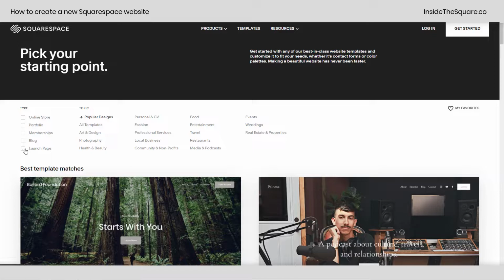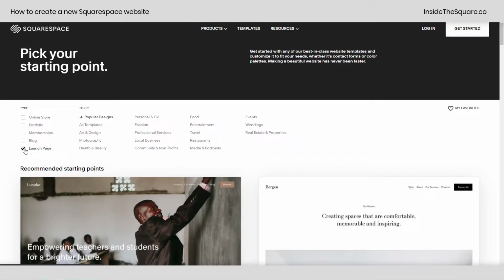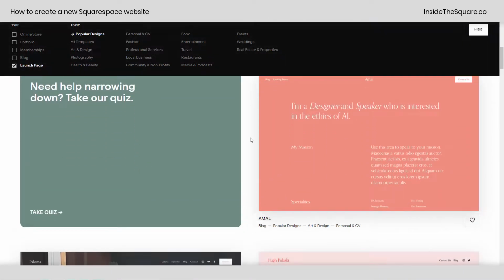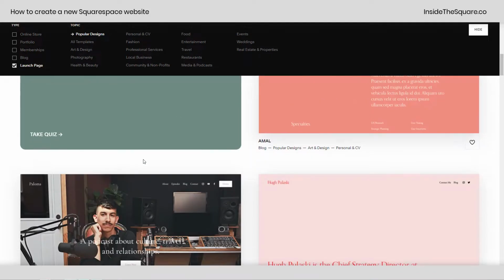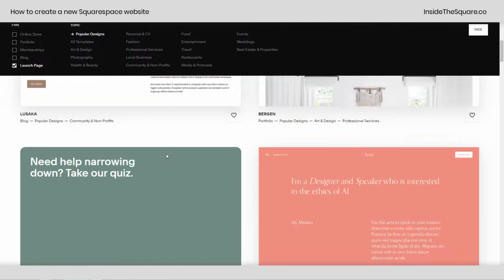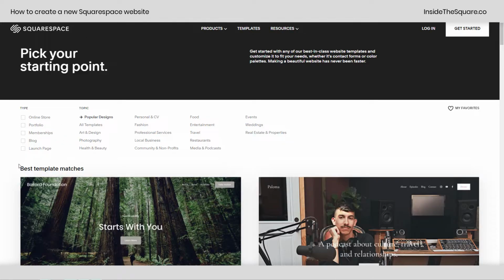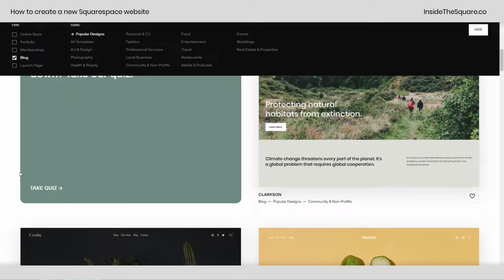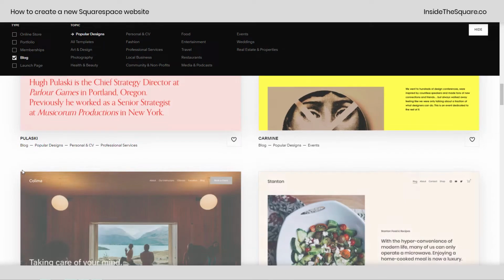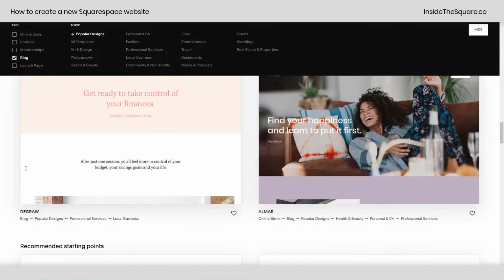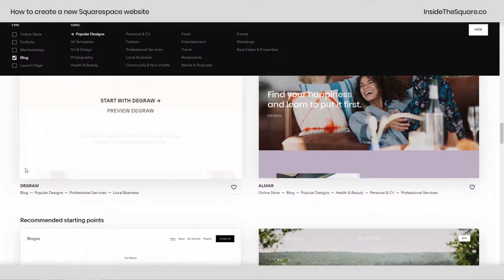If you're starting with something brand new and you just want a quick launch page, click on that option there for type. Again, you have the option to take the quiz to narrow it down to something specific, but grab whatever you're comfortable with here. I recommend picking a template that already has pages similar to what you're going to want to offer. Let's say you want to have an online store or a blog. Let's say you want a blog. Clicking on this option here, these are sites that already have blogs built into them. Again, you can add a blog to any site, but clicking on one that's already similar to what you're going for will make a little less work for you in the long run.